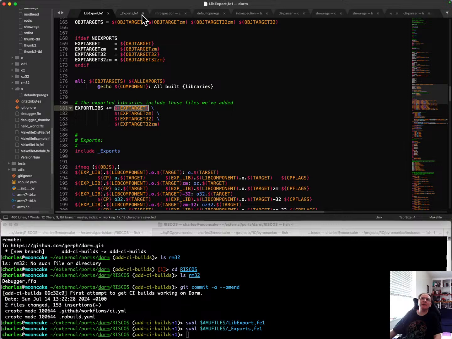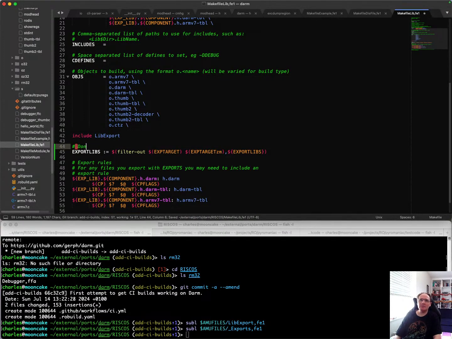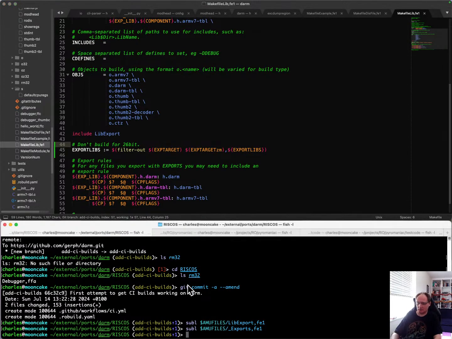Don't really need that. There we go. So that one, and oh no, not comma, space. Is it ZM? ZM. Don't build for 26-bit. I have no idea if that's going to work or not.